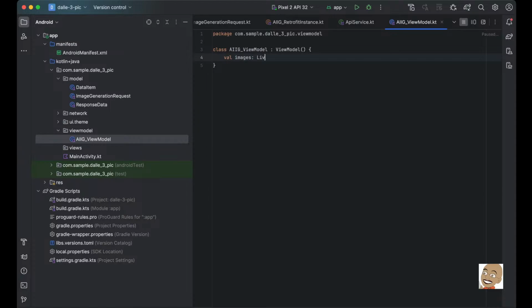So actually this one's going to be our live data, basically, where you make a private and a public accessible version of the live data.